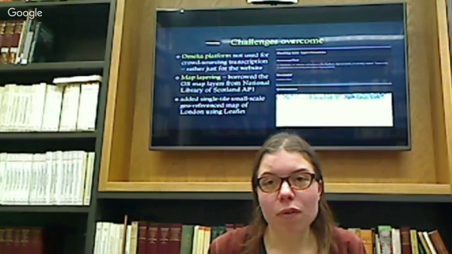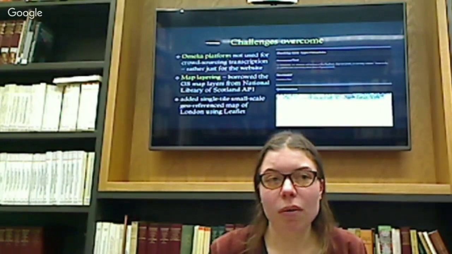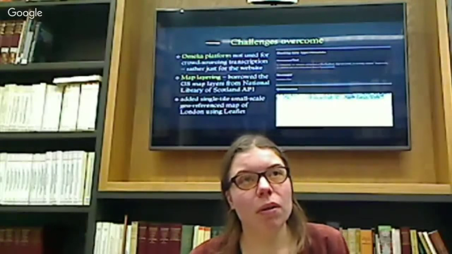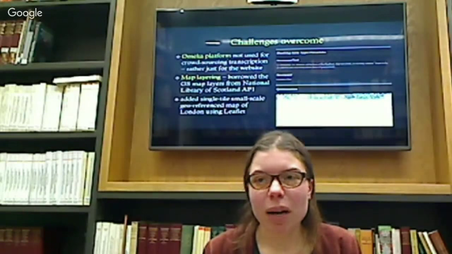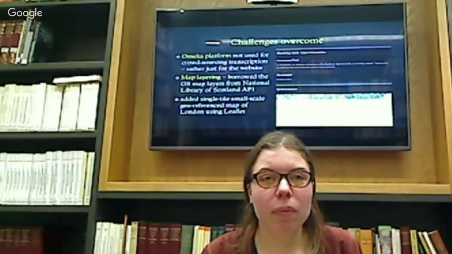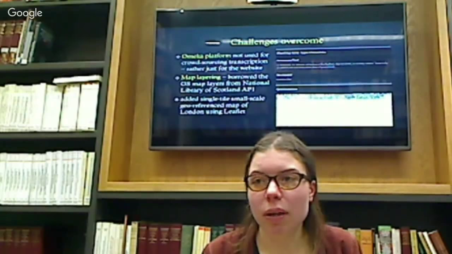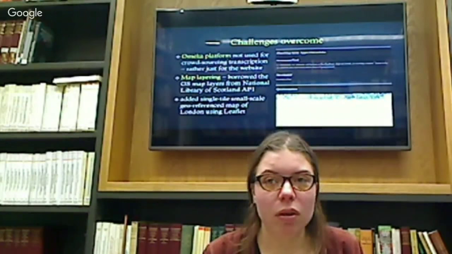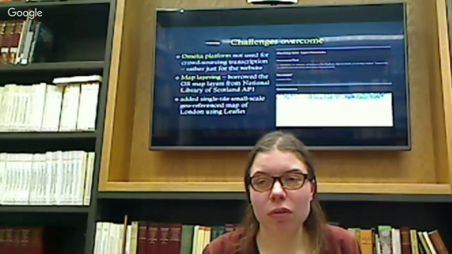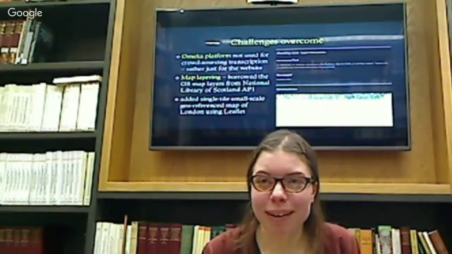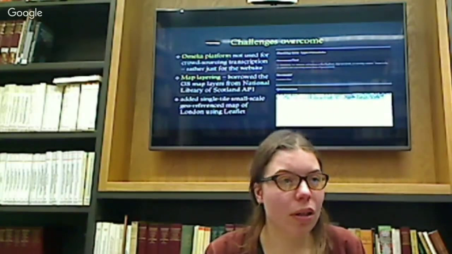There isn't enough server capacity, I've been told, to do our own layers. So I use a program called MapTiler to do my own layers, but it's proprietary software and it's quite expensive. And it uses a lot of server space. So if you wanted to do lots of layers, I think you'd need a huge lot of space to do that. So again, this was just a pilot, an experiment.